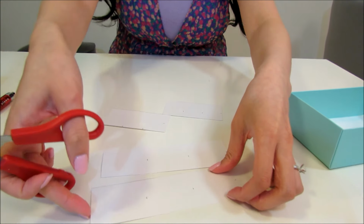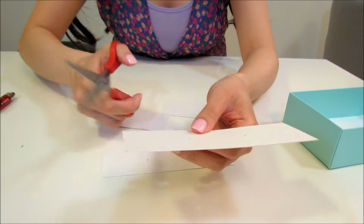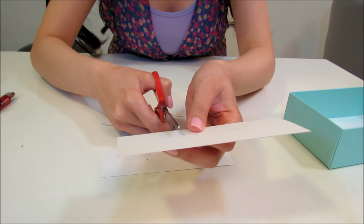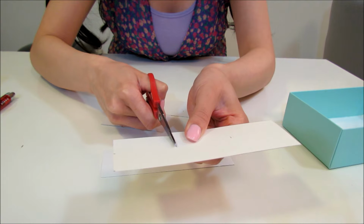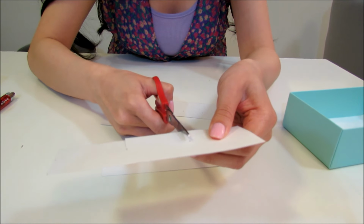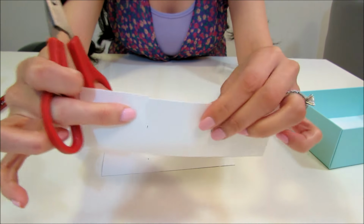So I marked halfway there, so I'm not going to cut past this little dot right there. So basically we're just gonna go up to that mark we cut and just not go past this halfway point here. So I'm gonna cut like so, and then don't go past the halfway, and same thing with the other side. And like so. So you have 2 little slits like that.